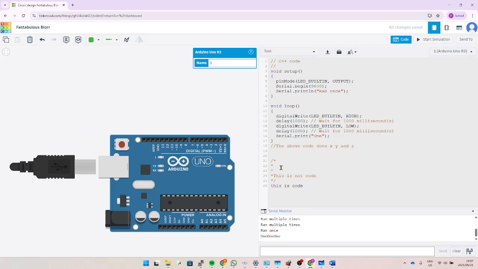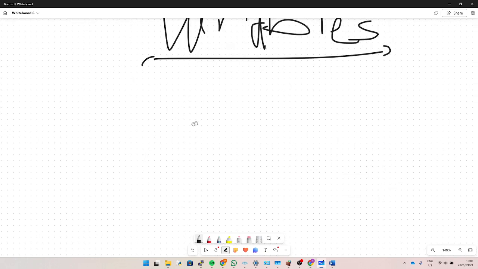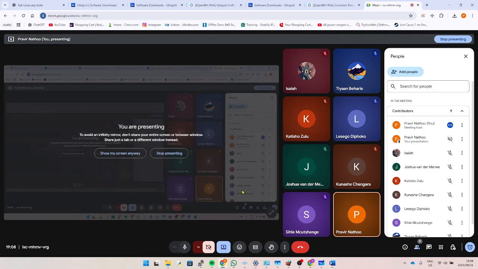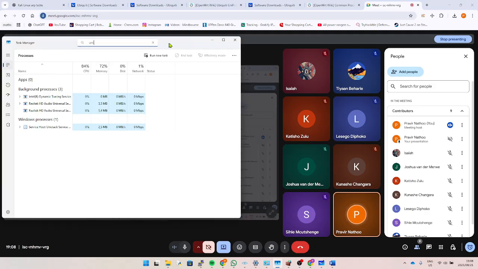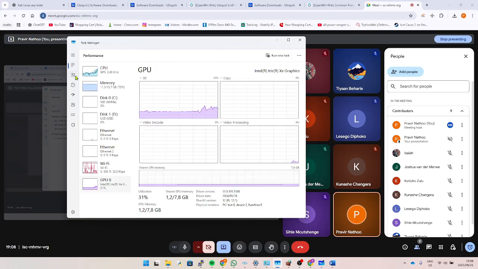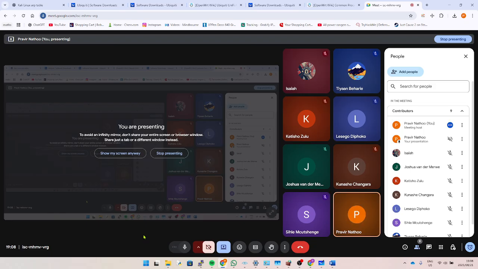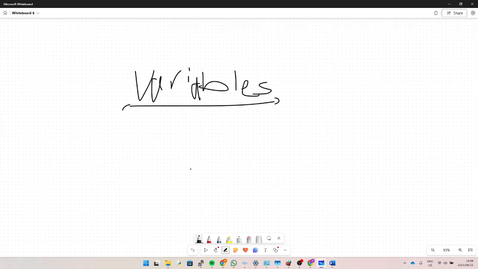Moving on, variables. Now, variables are a large section of coding. Essentially, what variables are, I'm not going to use the way Mr. Kai has explained it. I'm going to say that in your computer, who can tell me this? So, if I pull up my task manager here, right, and I go here, who can tell me what this is? So it's the RAM, right? RAM stands for? Random access memory. Right.